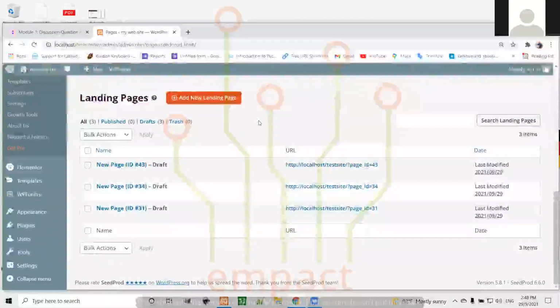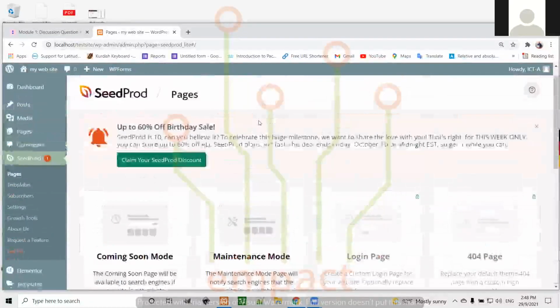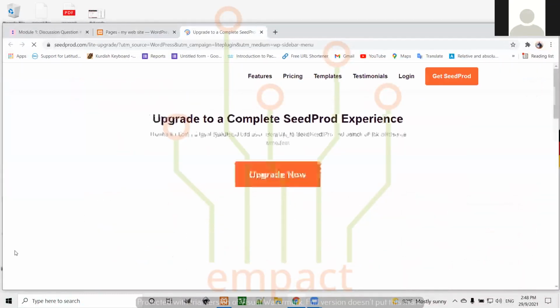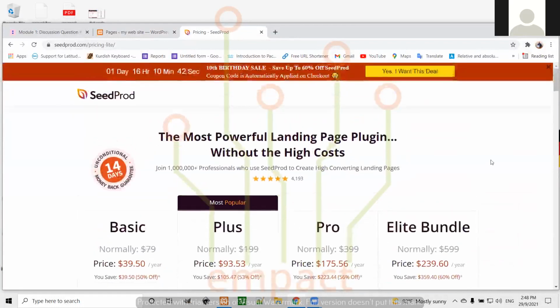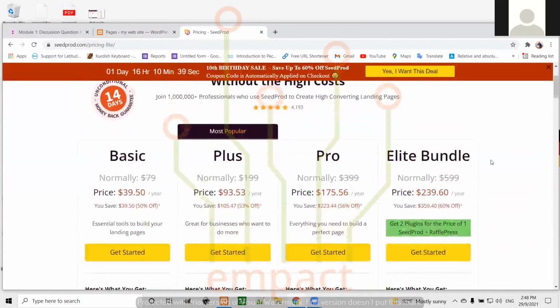You can just use it whenever and wherever you want. And if you want to get it fully, it's not that expensive. I can say Elementor is more expensive than Seed Pro. Just imagine you can get full access with some extra plugins, those designed by the people who developed the Seed Pro product.